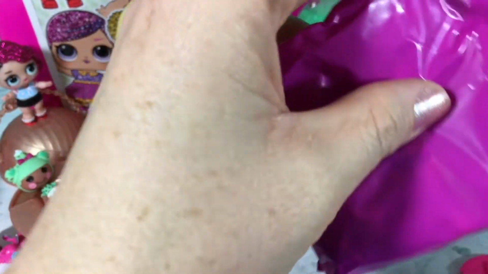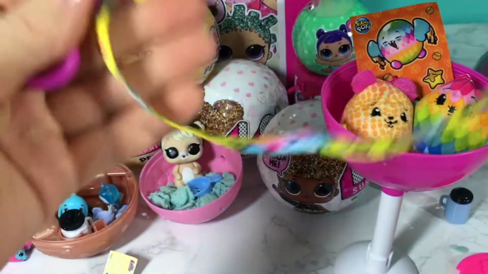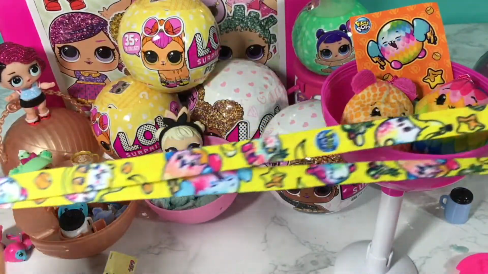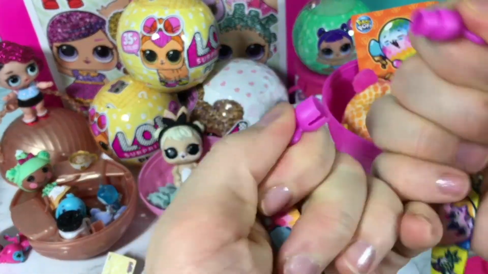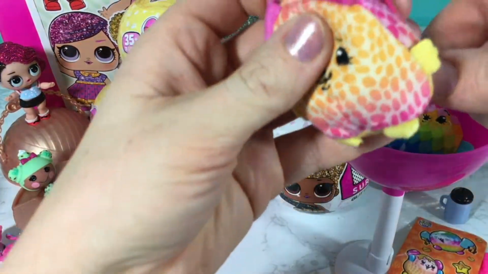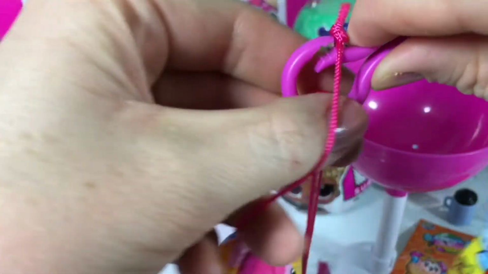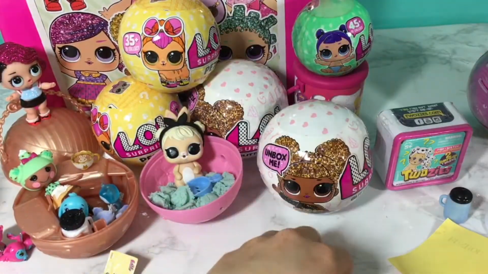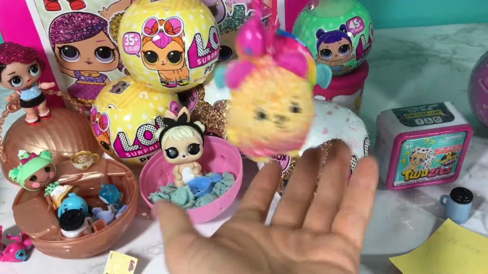And one more surprise in this little baggie. Whoa, that's the lanyard. That's adorable. And look, it's got the same characters. I see the bear, I see the bat. That's neat. You can open and close it. And you can attach the little surprises here. Check it out. Look how cool! I love it.